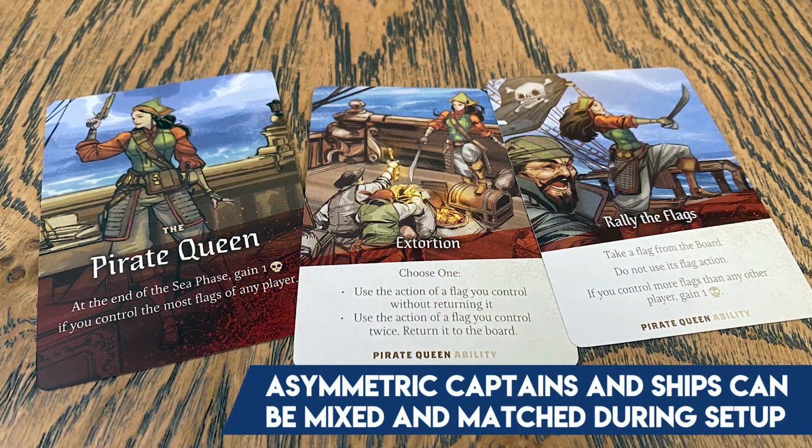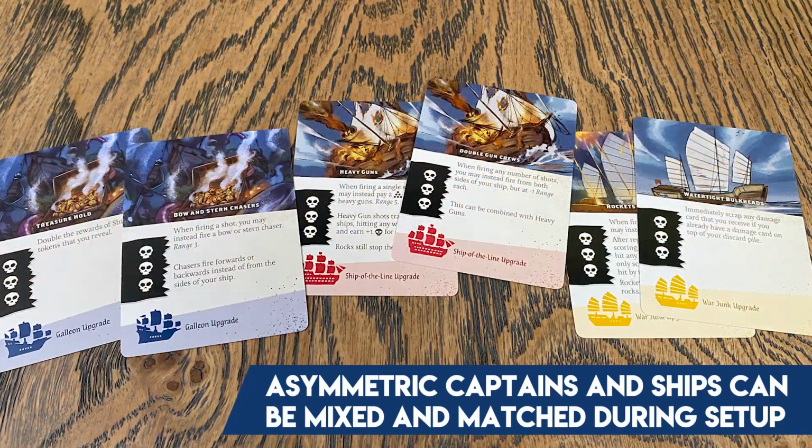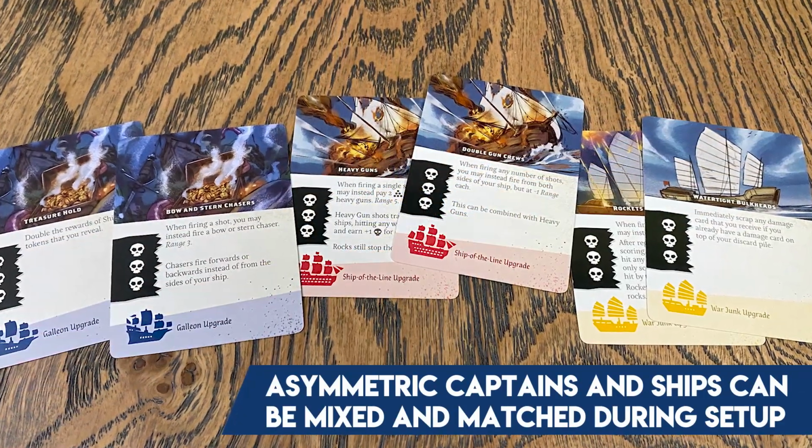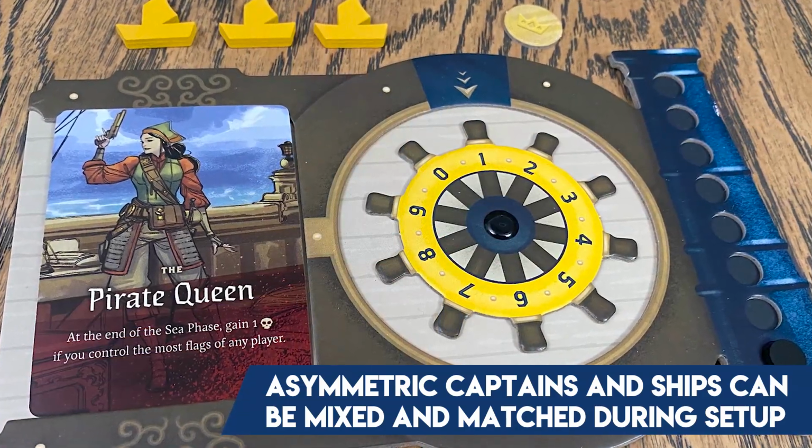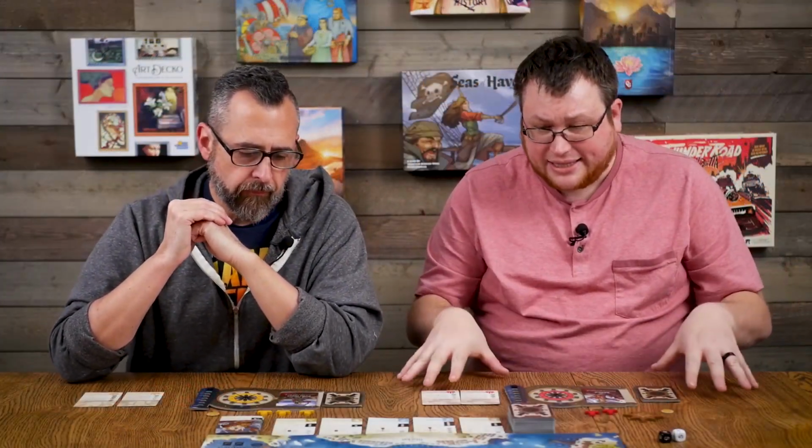Plus, everyone is going to have a little bit of an asymmetrical start with some special cards that get added to their deck, a special captain that you can have, and your own ship, which comes with 2 upgrades. So over the course of the game, you could actually kind of go with different routes from your opponents, and you're going to be building out different decks that work with different flags. So there's a lot of different synergies you can find and a lot of different directions you can take it in order to build your ship to the way you like to play.